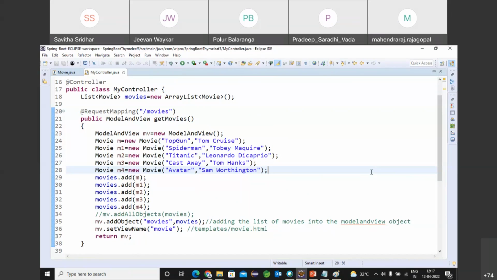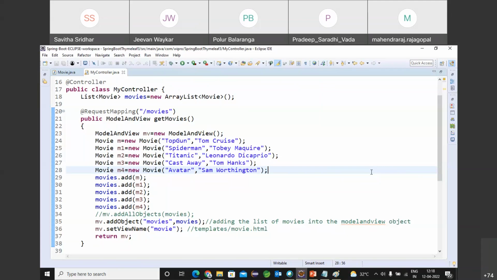Again, check your answer, Ganesh. When you see a class annotated with @Controller, what should be your understanding? What is it returning? Correct. It should return a view, right?